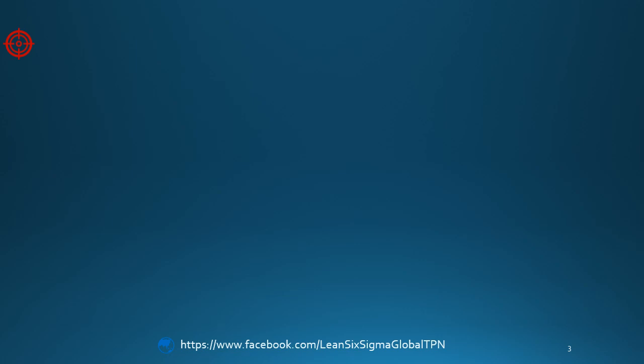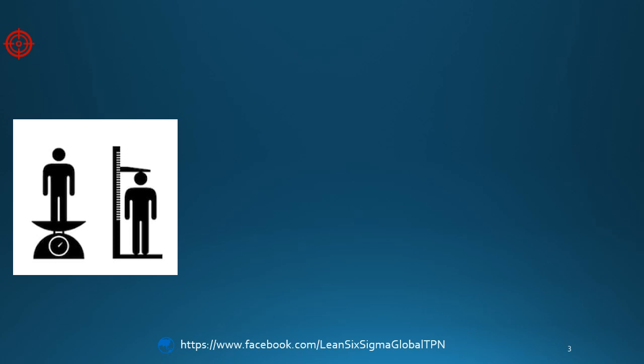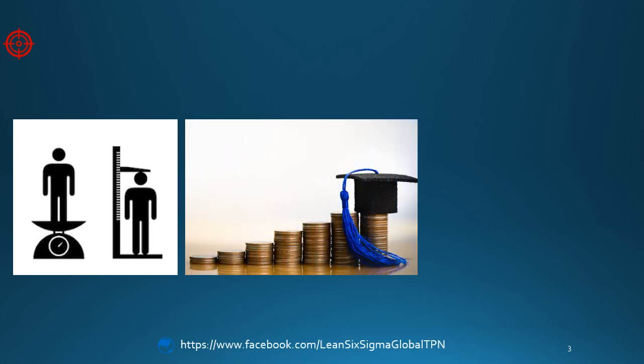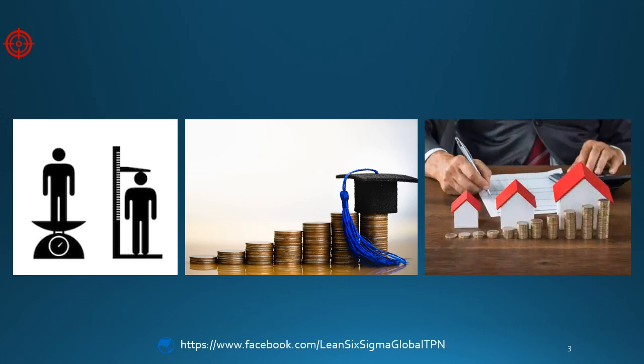We frequently encounter numeric variables that seem to be related. For example, there is a relationship between height and weight. Taller people typically weigh more than shorter people. So is there a relationship between the number of years of education someone has and that person's income? What about the relationship between the square footage of a house and its sales price?